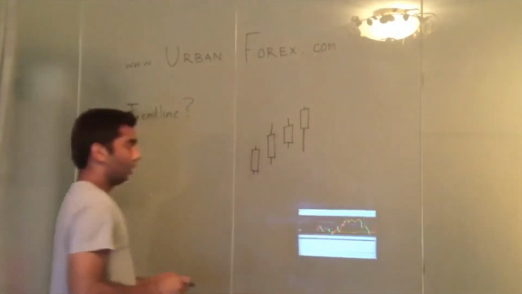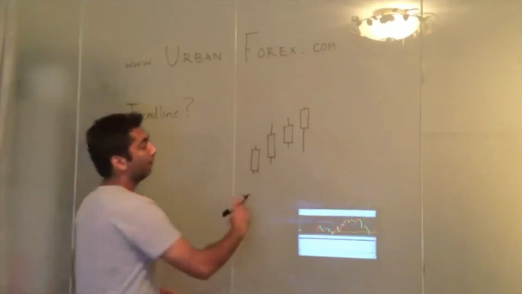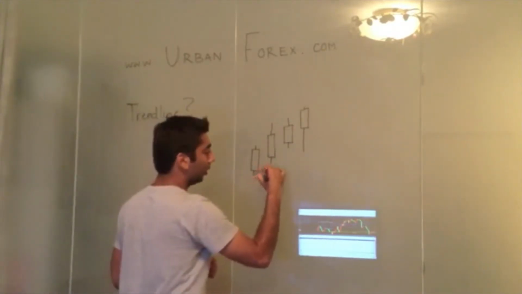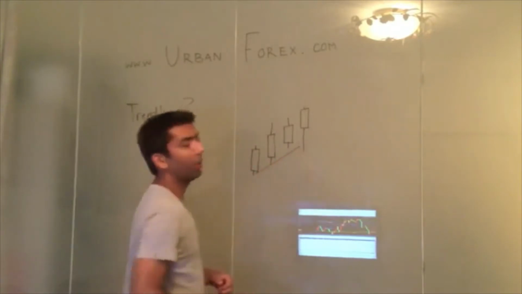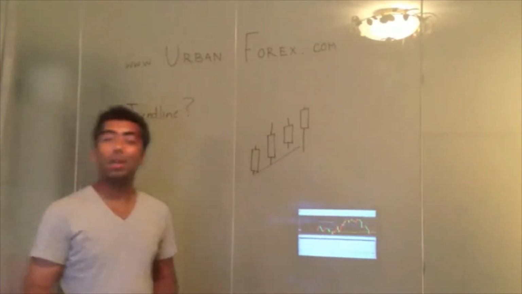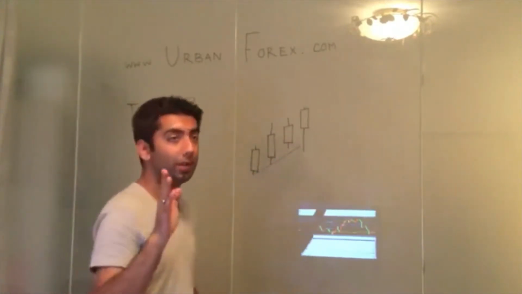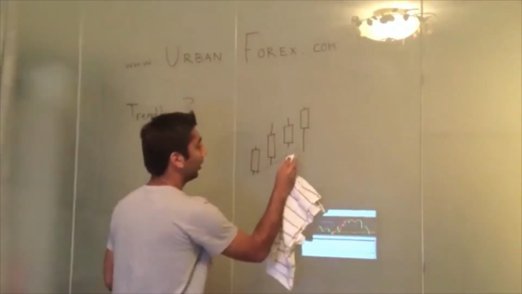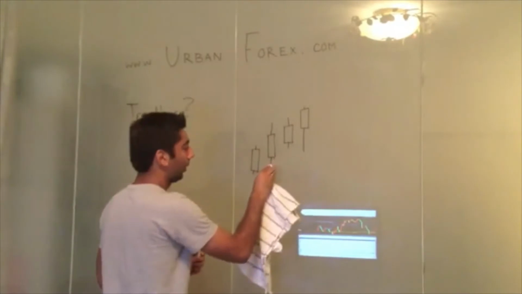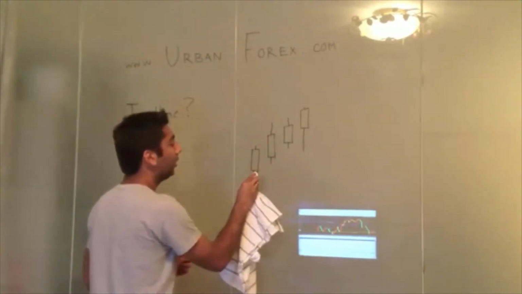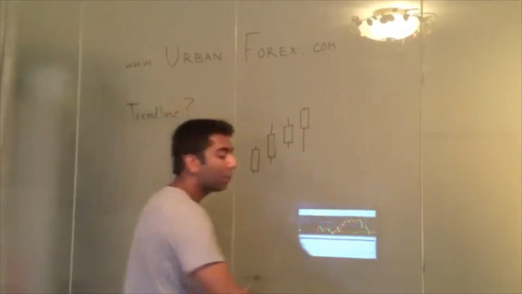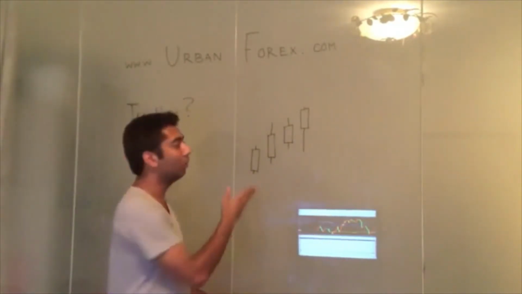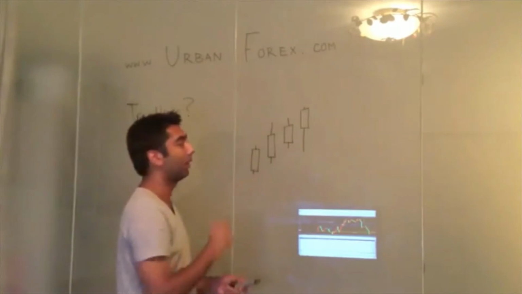Okay? A trend line, when you have a series of candles going up, is this a trend line? When you connect the lows, technically, yes it is, but that's not the way to draw your trend lines. Let me explain why. Because this gives you an immediate trend. It tells you where the market is currently going. But if you just look at where the market is currently going, you don't need to draw a trend line. You can obviously see where it's going, right?